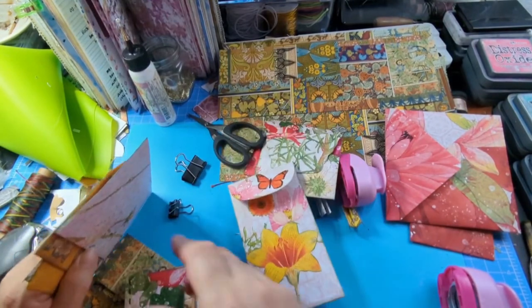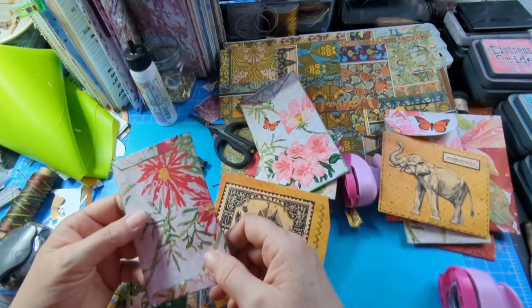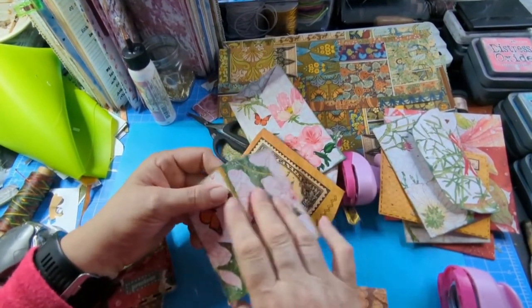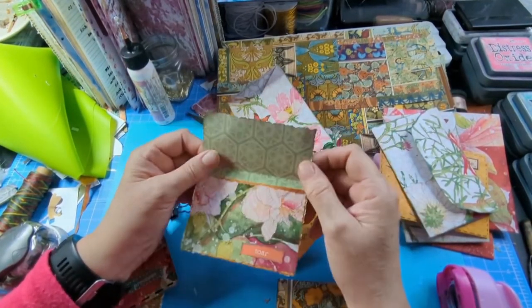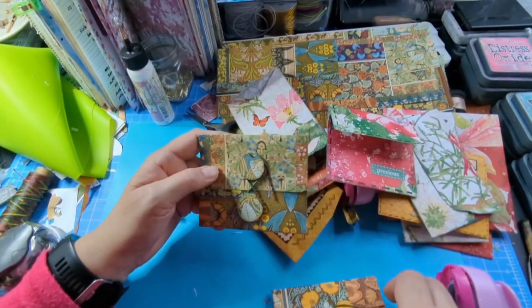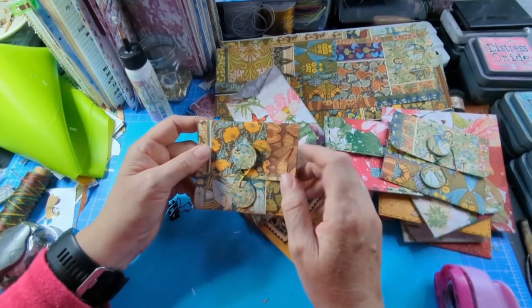Right, that's number three. That's not what I did on video. That's the one we did on video. Number three. Number four is the wacky one, isn't it? The cute elephant on the other one, yeah. That's another one of those. Number five. I think these look really nice. I'm glad they did that. That's really nice, isn't it? And it's quite substantial because it's been backed as well. That's number five, the one with everything the right way up. This is number six, where you've just glued down the sides. And number seven, which is the one I did on video, because remember the buttons. Oh, I've done them both like that. Yeah, that's definitely one I did on video.